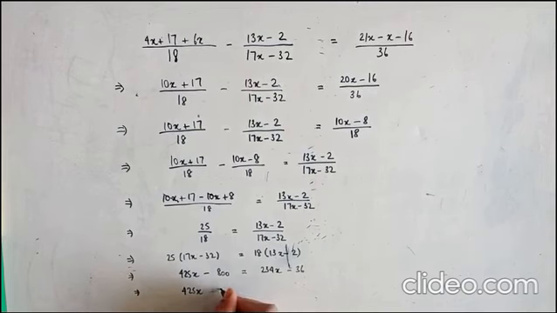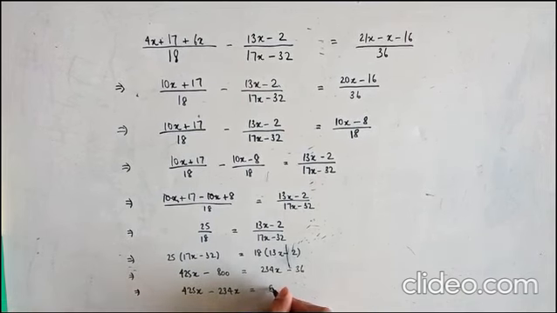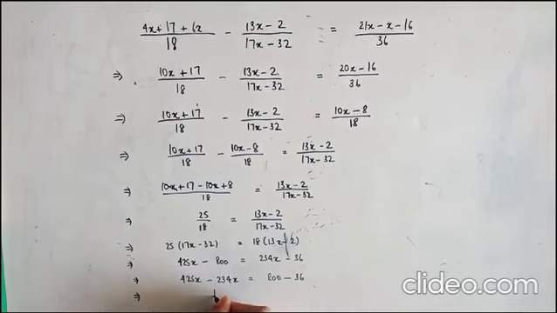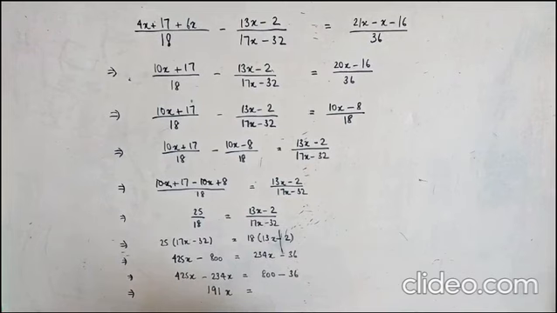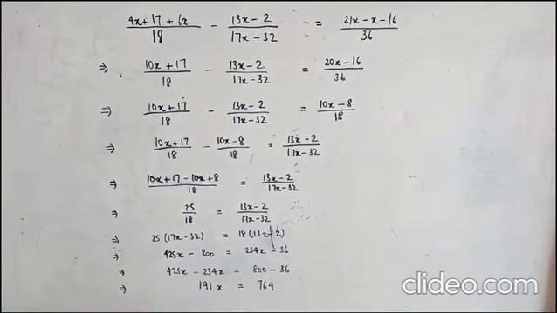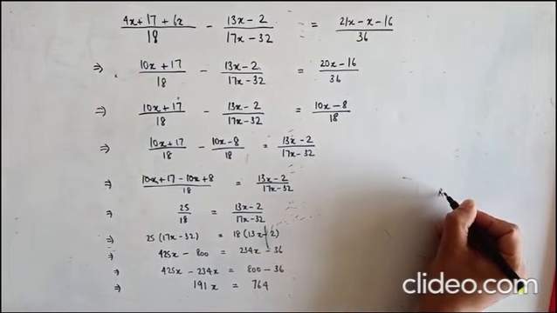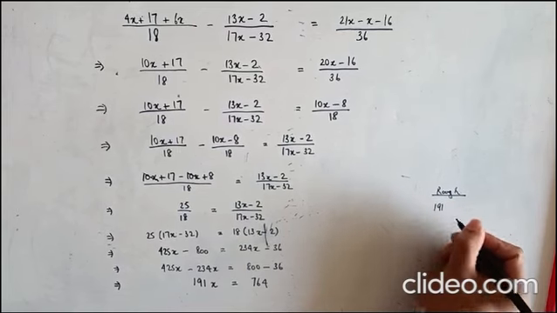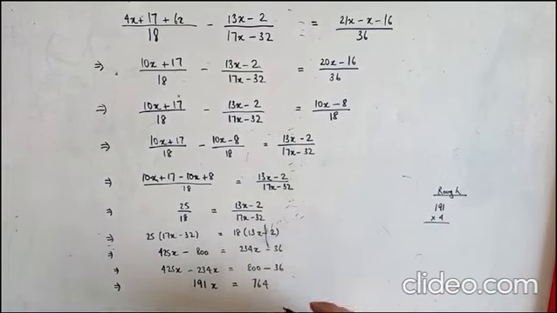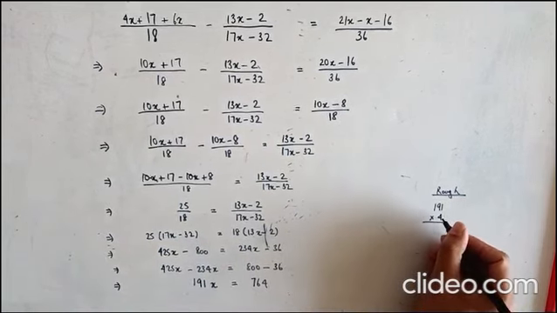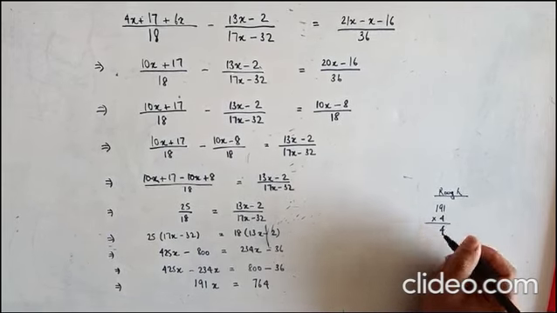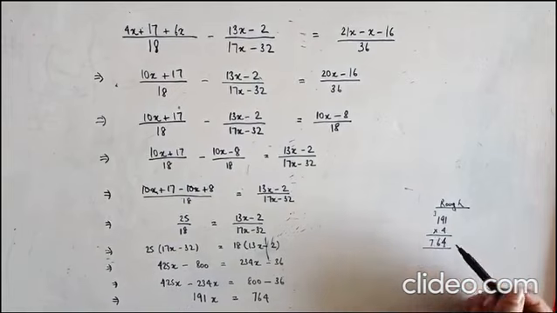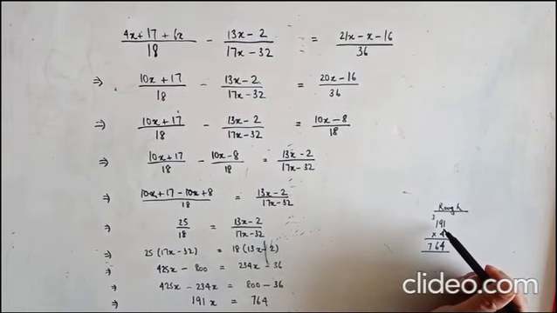Which implies 425x - 234x is equal to 800 - 36. We finally come to a stage where 191x is equal to 764. Now kids, you have to have some rough work done here. So I think 191 into 4 should give us a number very close to 764, if not 764 itself. So let's just try this out. 4 into 9 is 36, 3 goes up, 4 into 1 plus 3, 764. So 764 is exactly divisible by 191.